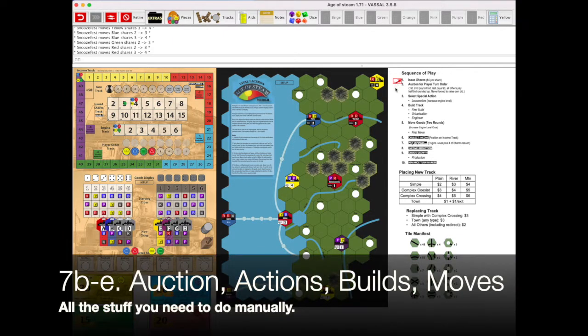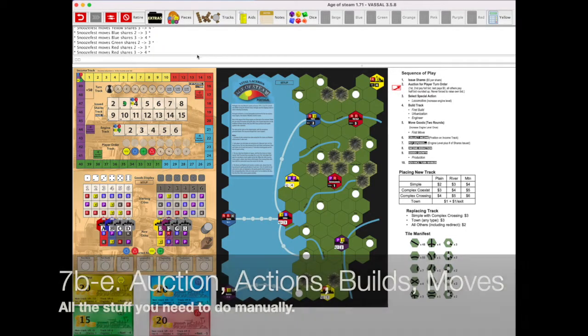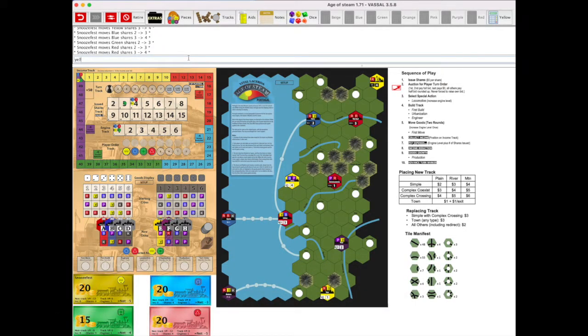Typically, we're chatting, so you just do it verbally, but we normally like to include some text message in the chat window as well, in case Discord cuts out. So you go around bidding, all this stuff is done manually, and as players pass, you just move their markers manually down to the appropriate spot on the turn track.